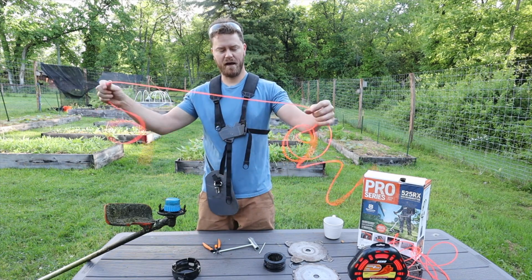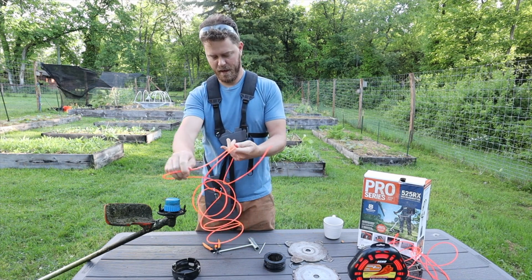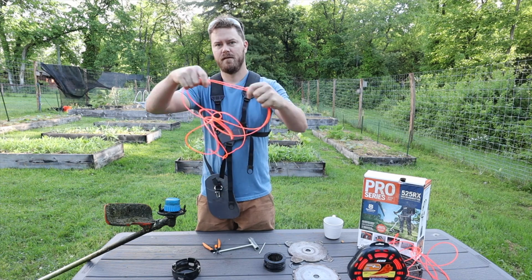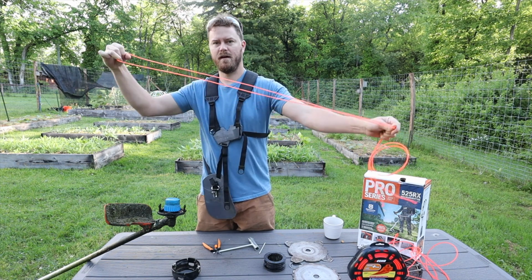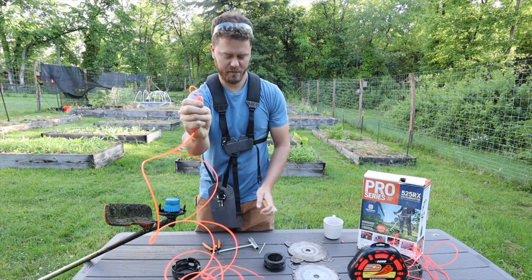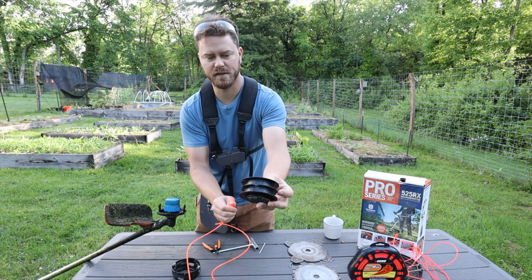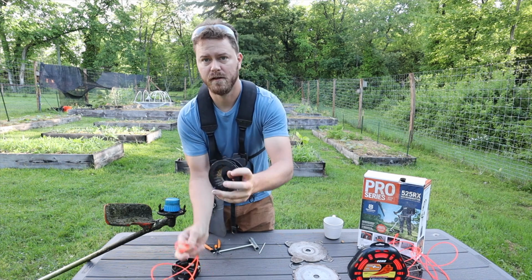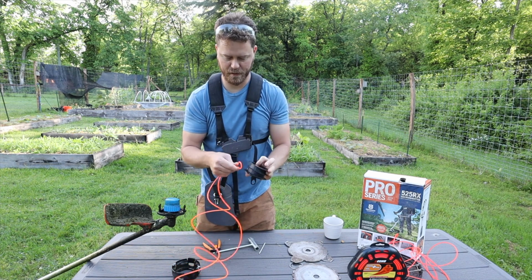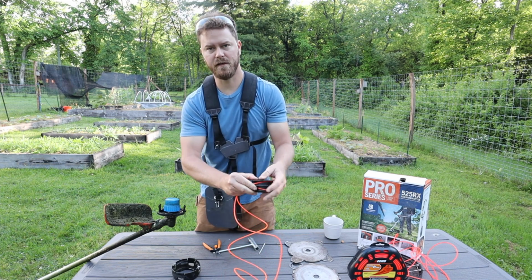So you are going to have whatever length that you want. This is usually like 3 arm lengths. And I'm going to then reach both ends together and then pull the rest out. So now I have an equal spacing on both sides. You take the loop of this and then you go to the head spindle that's going to actually hold all of this, and you'll see on one side it says the direction that you're going to wind this in. So now I'm going to take that, I hook it onto the piece that's going to hold it in place, and all I do is spin it around.